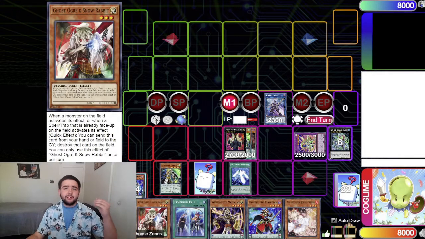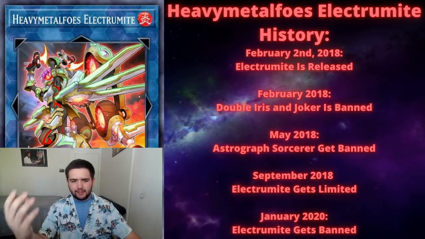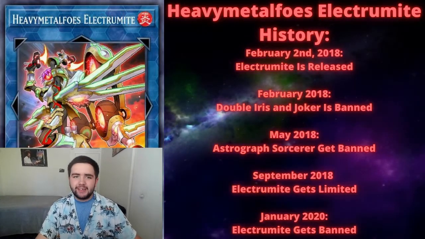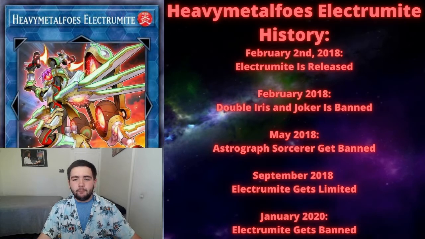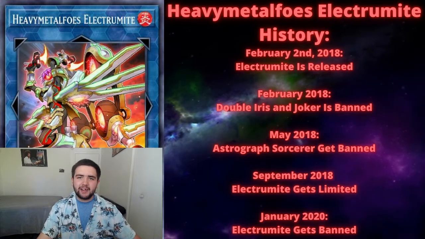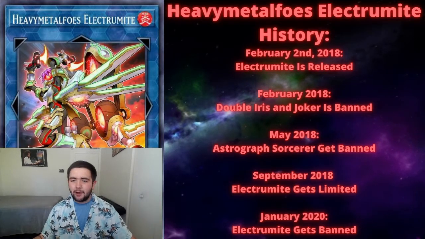So without further ado, let's get into the history of Electrumite. So now the history of Heavymetalfoes Electrumite. On February 2nd, 2018, Electrumite is released in Extreme Force. Now, what happens on the very same day Electrumite gets released? The ban list drop.